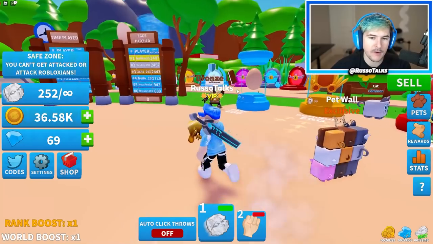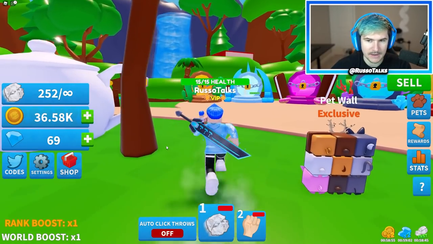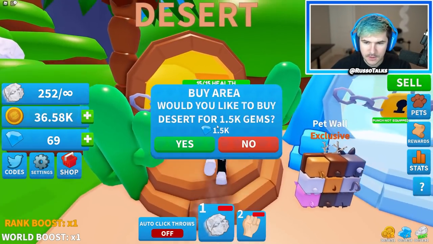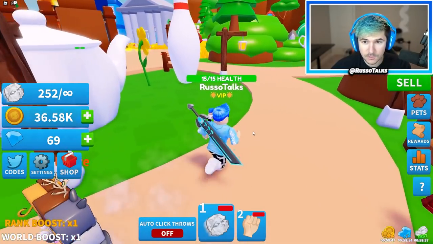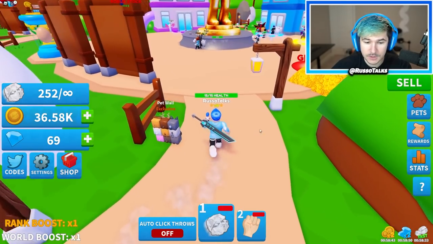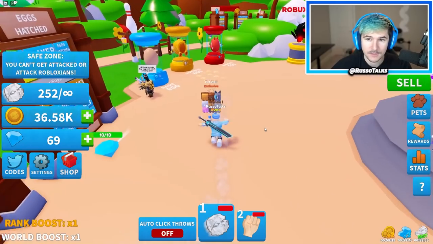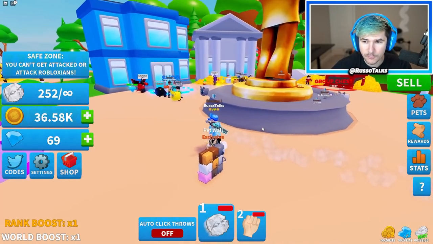We need even better pets if we want to make it through to the next area, because how many gems do we need? That's the question. In order to get to this first area, the desert, we need 1,500 gems. And when I destroy gems right now, I mean, first of all, I am very slow. I am just the slowest. Is there a way to go faster? Maybe there's like an upgrade player speed thing. But yeah, I need a better way to get gems. I'm not sure if you can rebirth or anything.